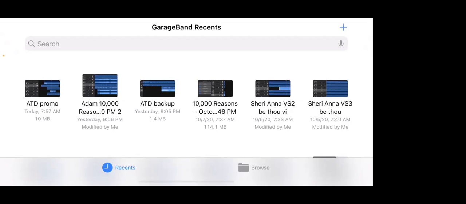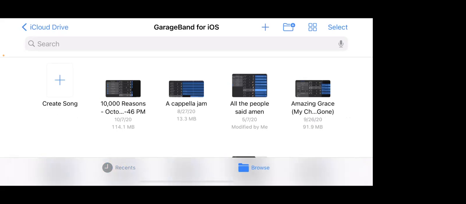So we'll call this the project view today. And if you've got the user guide up, what we're looking at here is the bottom of page 1. So we're looking at how do you start a project. There are two main folders that you can see. So on the bottom of your screen, you've got Recents and you've got Browse. Both of them are going to display essentially the same projects. Your Recents is going to show any recent projects that you've worked on. If you tap the Browse button, it's going to show you any additional tracks that you've got saved to the GarageBand for iOS folder. So that's the default iCloud folder that all of your GarageBand projects are put into. Obviously, you can change that within iCloud Drive if you like.